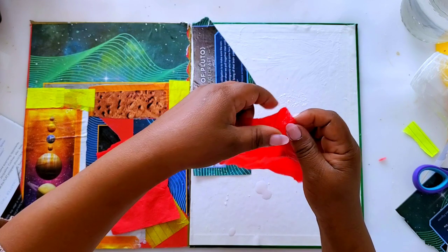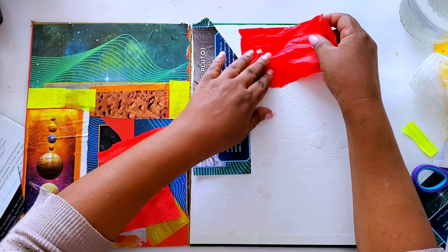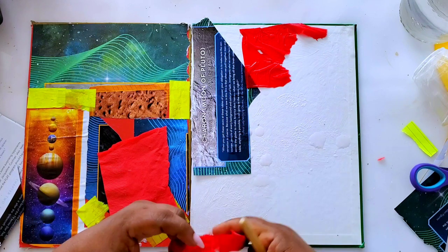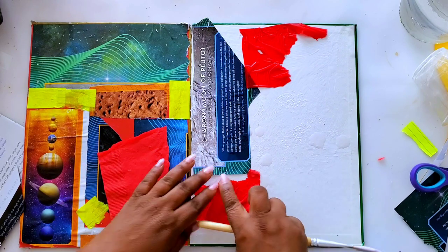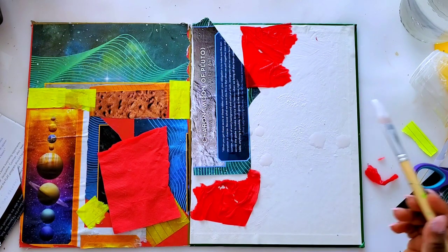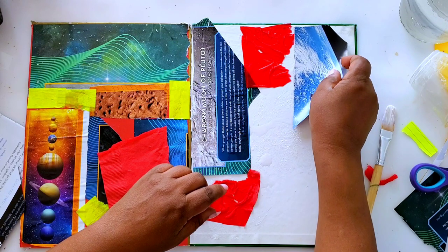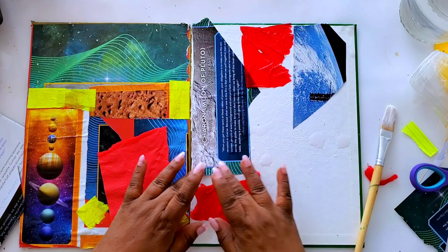Now this is gonna be a challenge, because it gets really wet real fast. Maybe it's not a challenge at all. The only thing that we have to do after this, we're gonna have to wait for it to dry before we can do anything else. But we're gonna leave some white parts. We're not gonna cover everything.